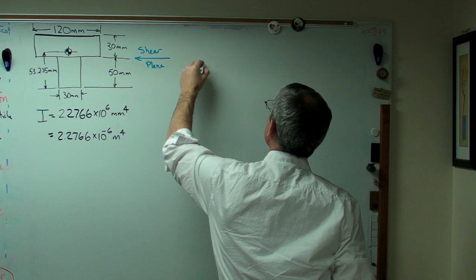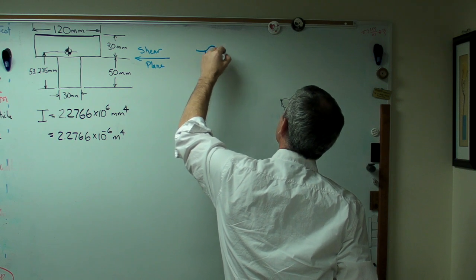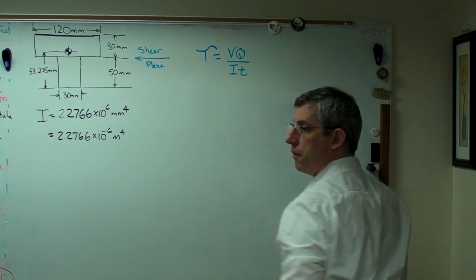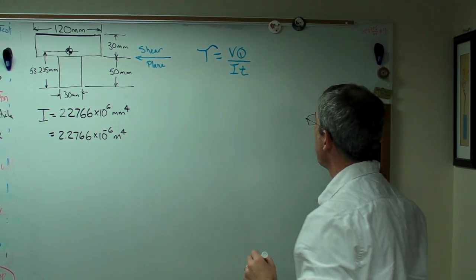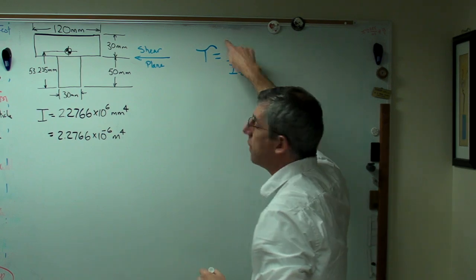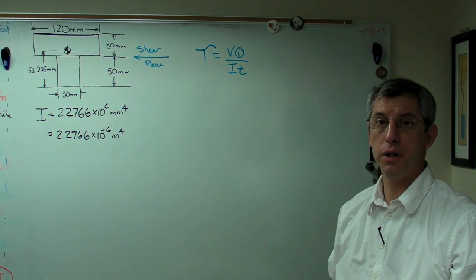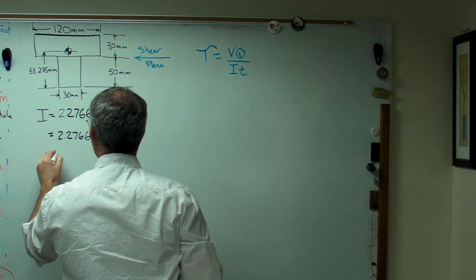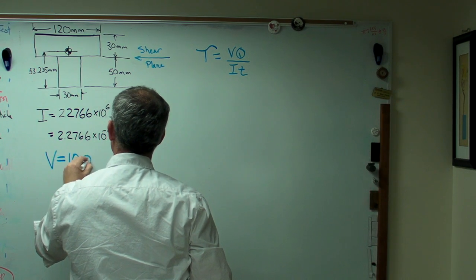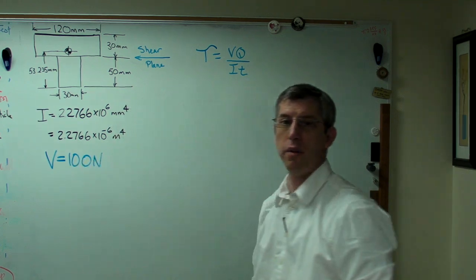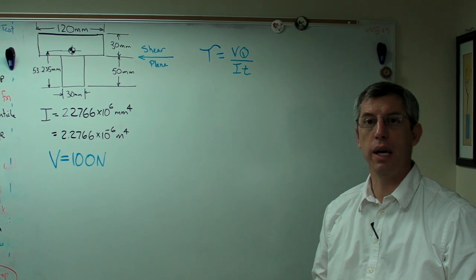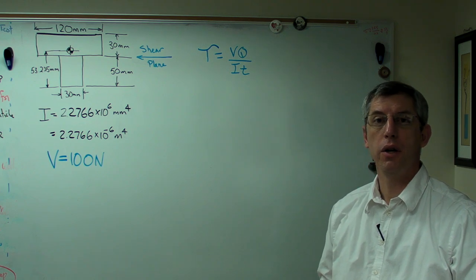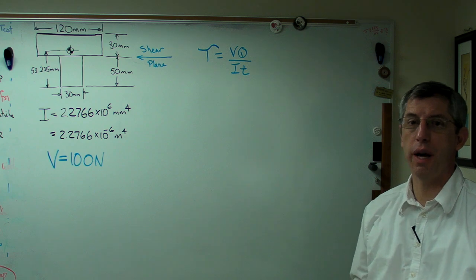The governing equation for shear stress in a beam is this, VQ over IT. V is the shear force in the beam, the externally applied force. For this example, let's use V of 100 newtons. It's not very much. If you're more comfortable working in English units, there's about 4.45 newtons in a pound, so that's on the order of 85 pounds.